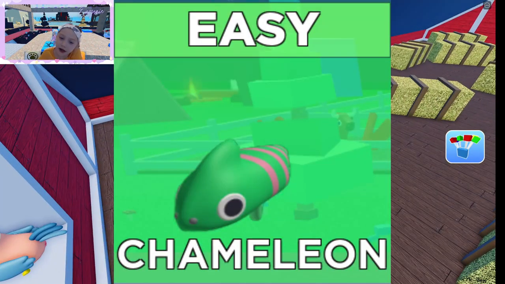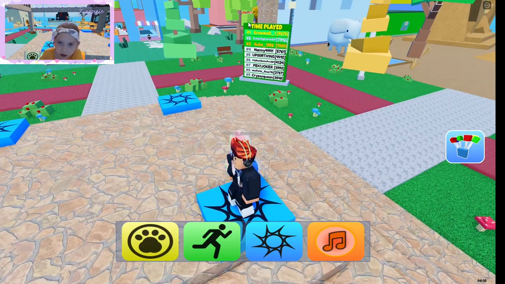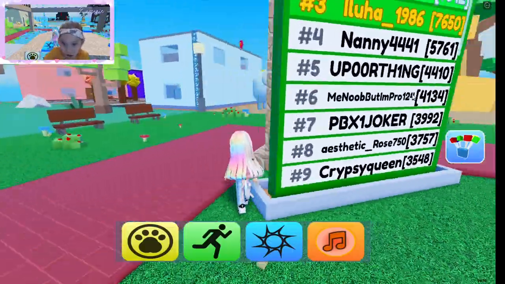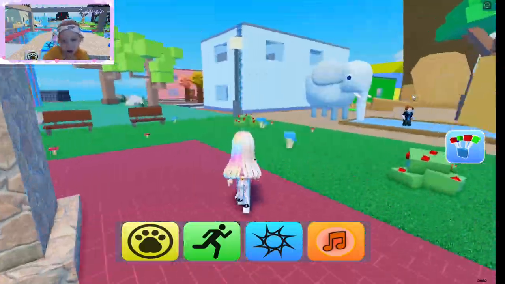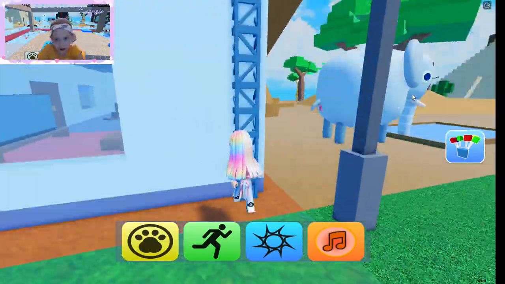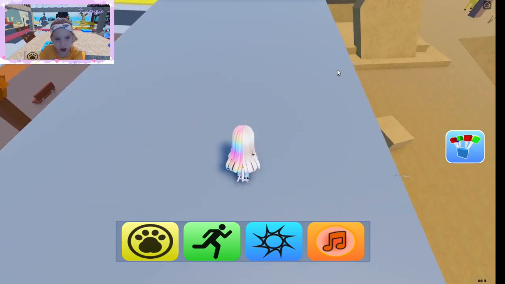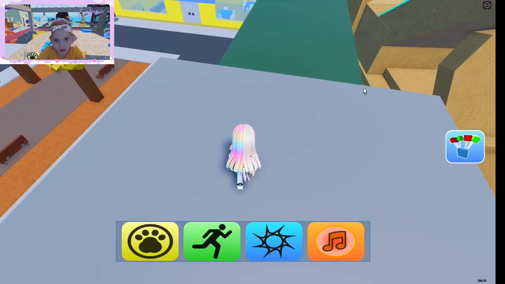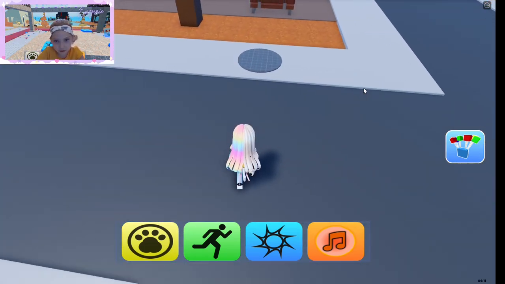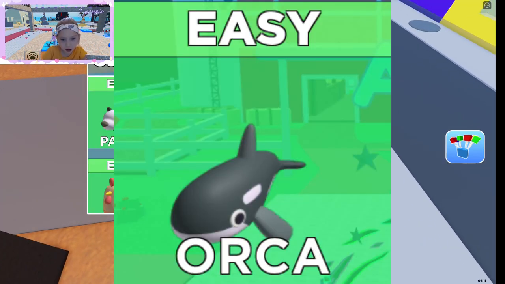Next is the chameleon. You go to them. And let's see this little mole here. It's tiny, but it's not even there. Okay. I'm going to go up here. It's easier if you go up here. And go to that green thing. Green. And that's the checkpoint of the chameleon.